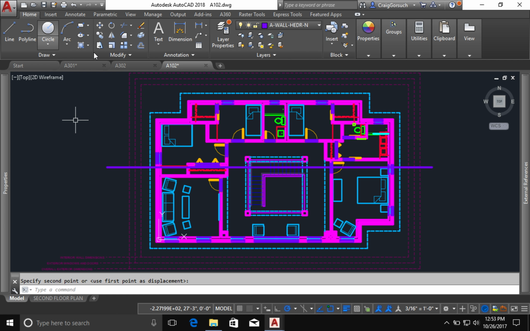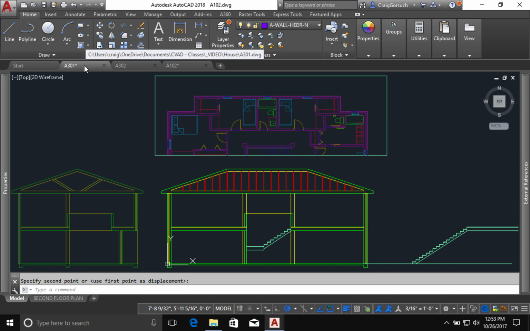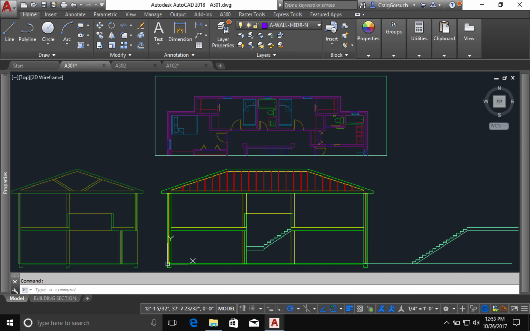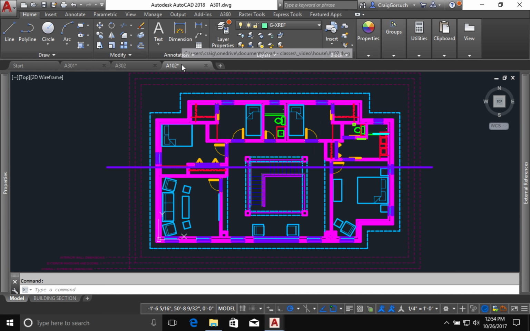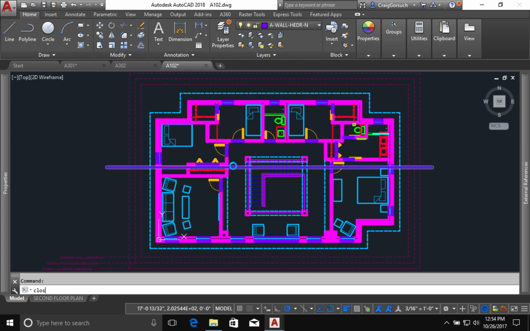So when I look at my section, the part of the stairs that would go right here are happening behind the cut plane. They're behind my head, as it were, so you're not going to see them. Which is why I have the other section, is I need to have the section going through this part of the staircase. Okay. Let's close that.